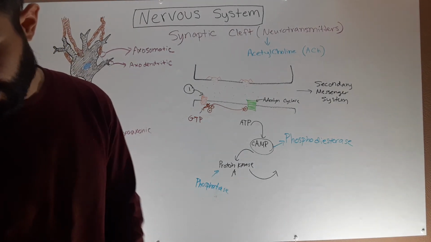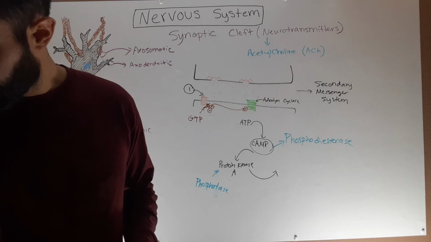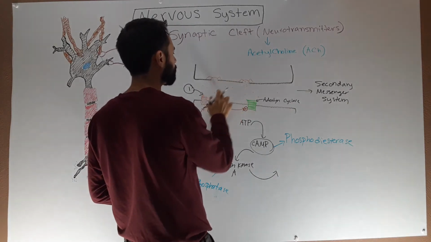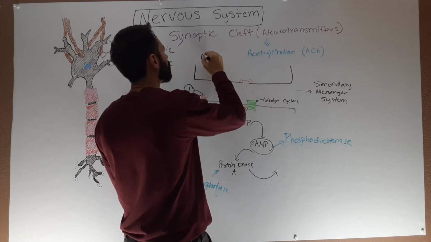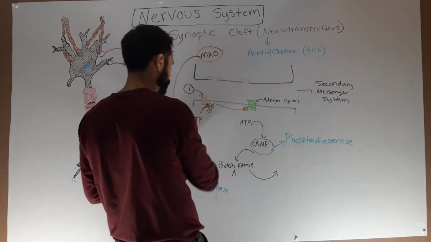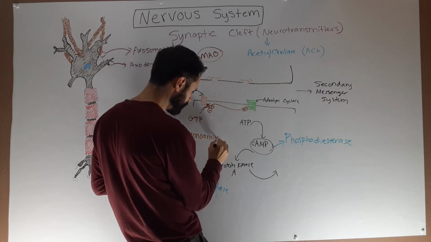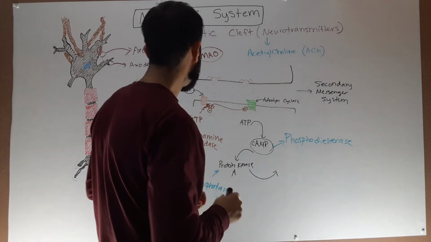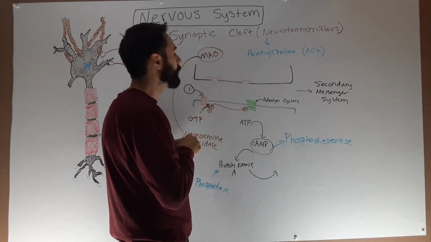Let me look through this again, make sure I'm still on track. Another thing that we do: when the neurotransmitter is being taken back up, being brought back and reprocessed, you're going to have what are called MAOs, and that stands for monoamine oxidase. So monoamine oxidase will deactivate the neurotransmitter when it goes back in by oxidizing it.